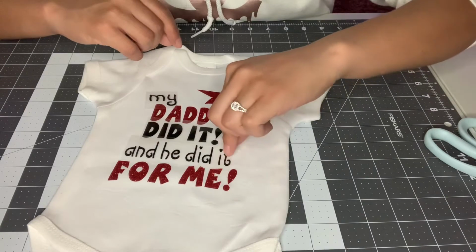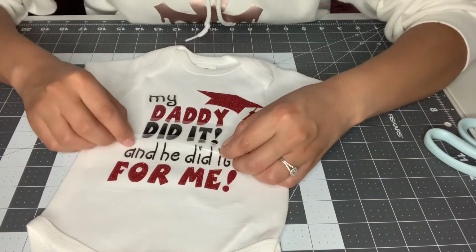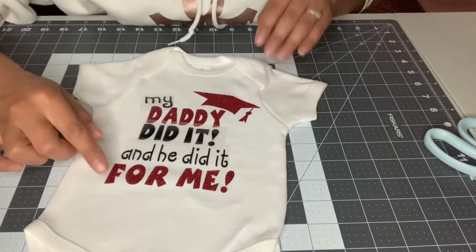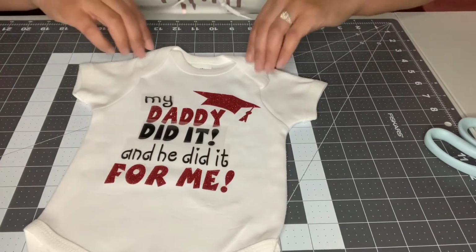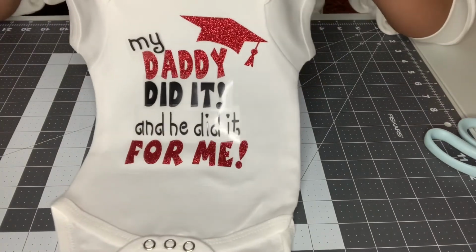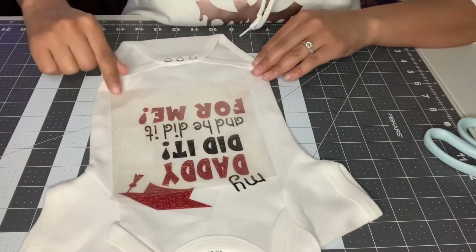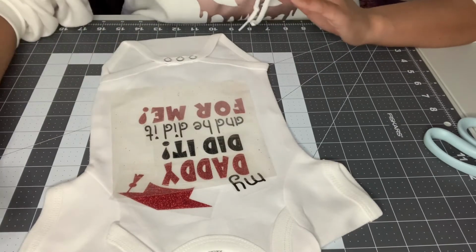So I just had to make sure that the vinyl was not layered anywhere. So make sure that there was no plastic under the black font or the black vinyl. And then make sure it was separated evenly between each line so that there wasn't any gaps in here. And I think it looks pretty nice. I'm gonna go ahead and press that and it'll be all done. I did go ahead and put this transfer sheet back over everything just to make sure that it didn't stick to anything. I know you don't really have to do that.